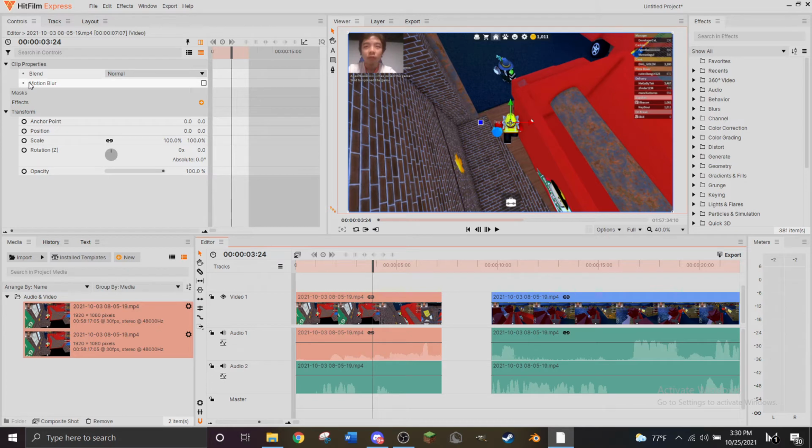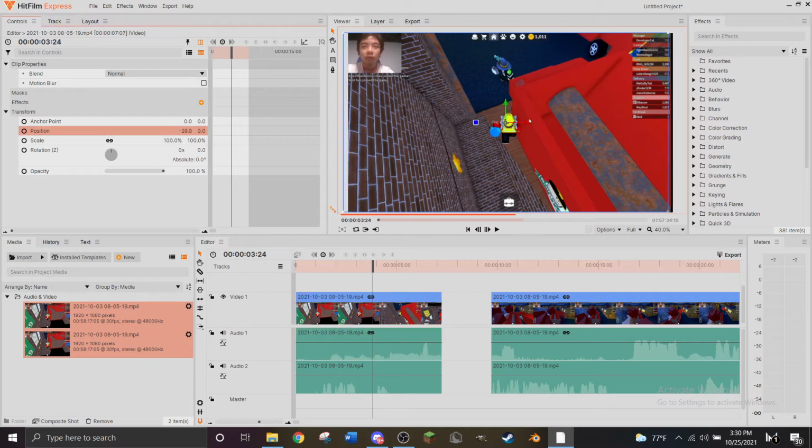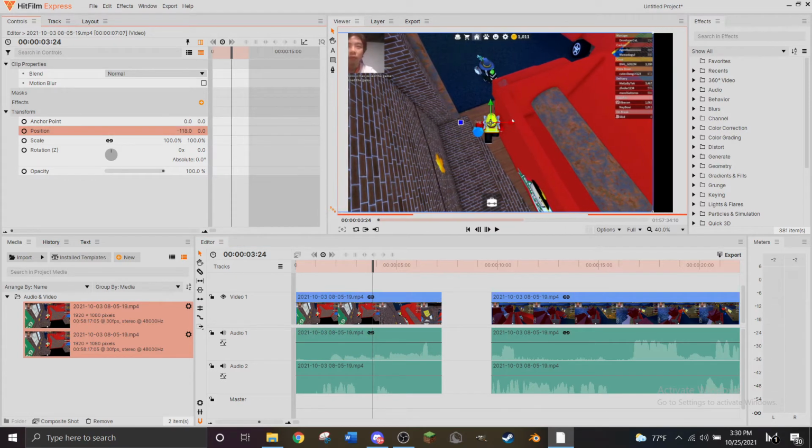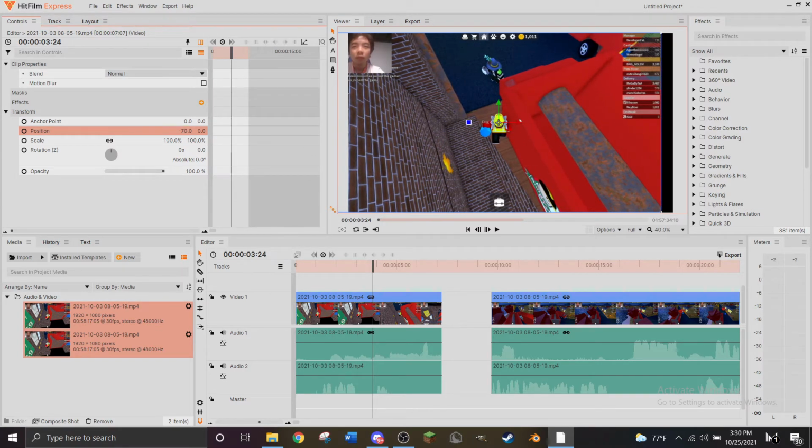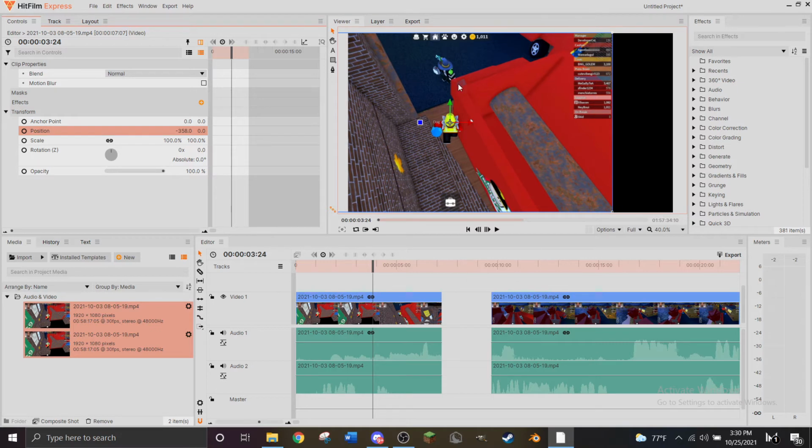So basically in this controls panel, I first go down to this transform tab, and you're going to see all these settings, and all these values on the right side. So this is what's going to allow you to move around your video. So let's say you want to adjust the position, you want to make it move left. You can move these values to the left or to the right, so that, as you can see, you can move the video around to your liking. So let's say you want to move it like there. So yeah, you can move it there with the position asset.